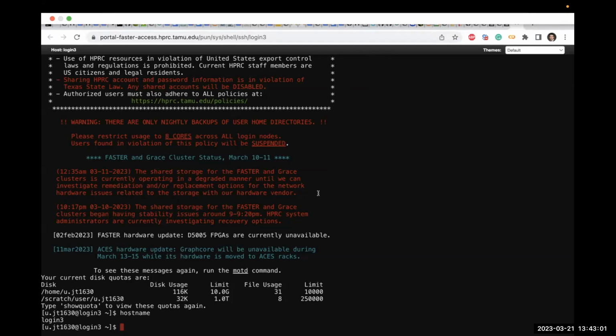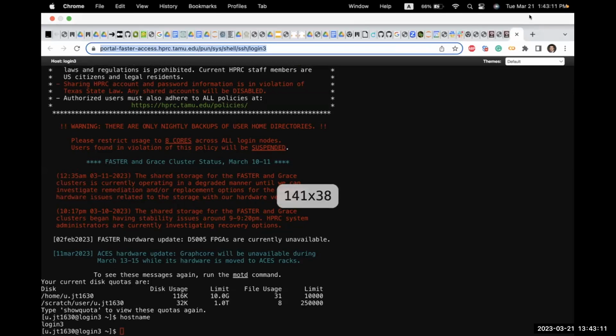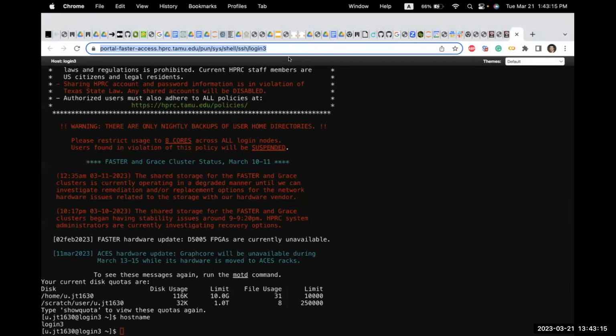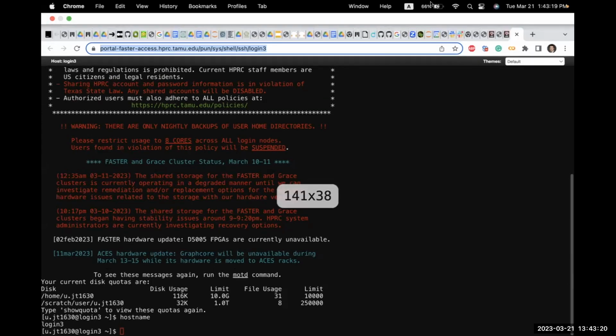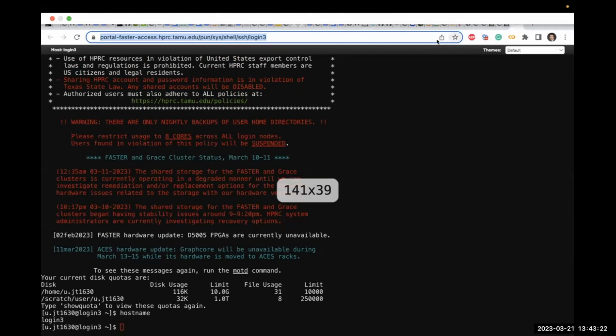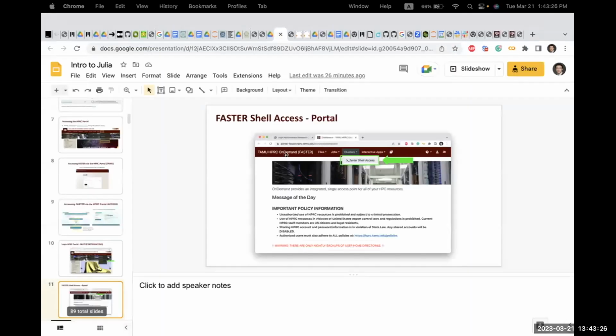So I showed you all how to log in through the ACCESS front end and also the TAMU front end. After logging in, your system is the same. It's just like a different namespace, if you're familiar, but it's the same system we're using. Okay, let me get back to the slides. We can all continue.